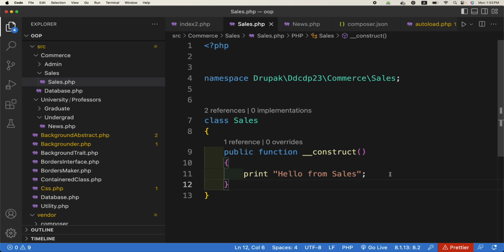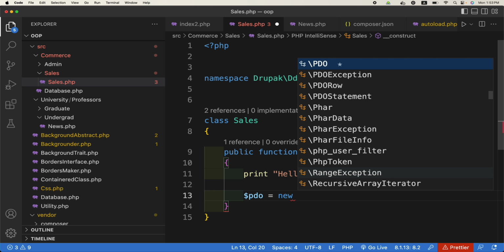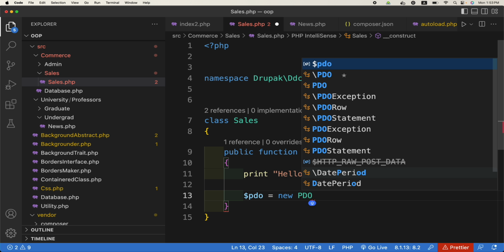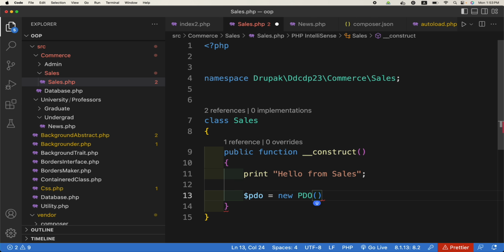So if I need to create a new instance of PDO, we will study some more techniques called dependency injection later. But if we have to use, for example, $pdo = new PDO, you already know what PDO is. And what are we going to pass it?